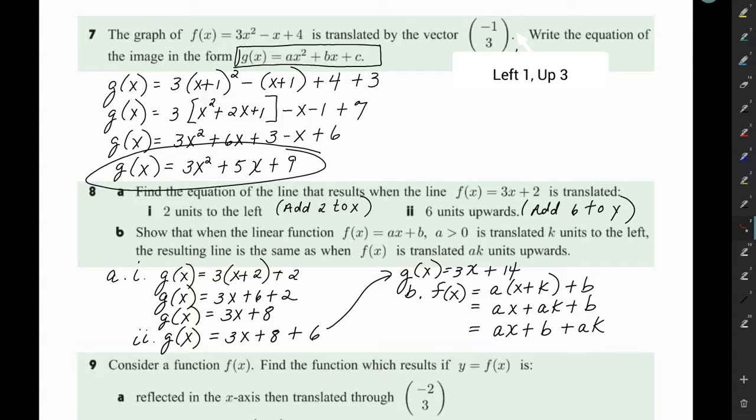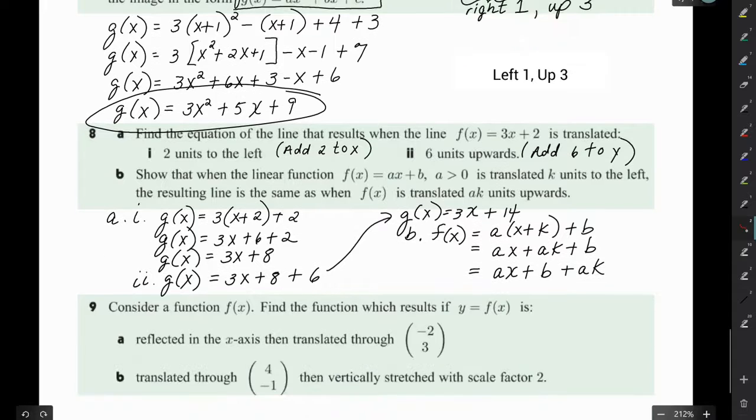Now, this is not something I am going to put on a quiz or test. The reason I have this in here is because I want you to see that you're going to get these types of questions from IB, and sometimes all you can do is just start somewhere. I took what they gave me and worked through, distributing and moving things around the best I could. That's all you can do sometimes. So this is really more of an exposure problem than anything to anticipate on a test. That would be a little unfair. This one even made me stop and think.